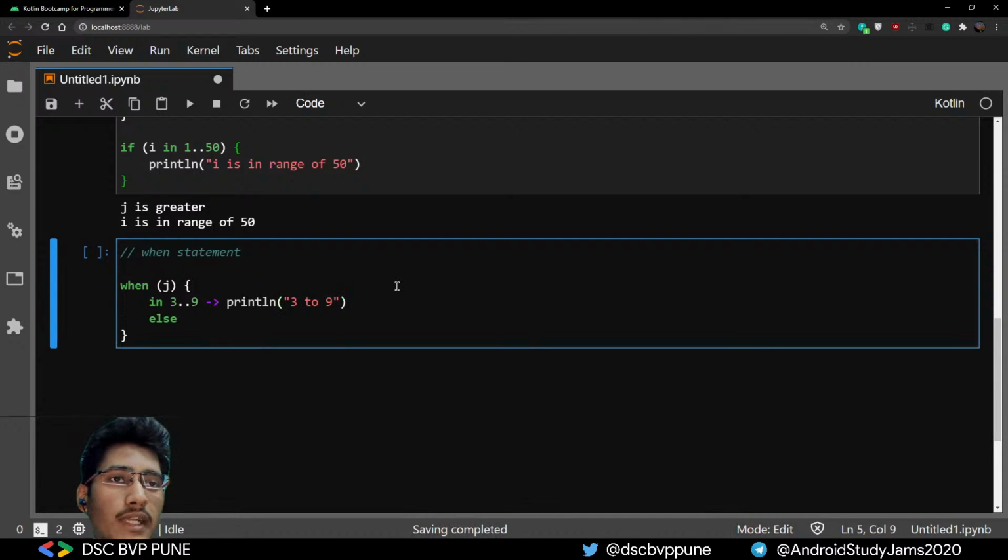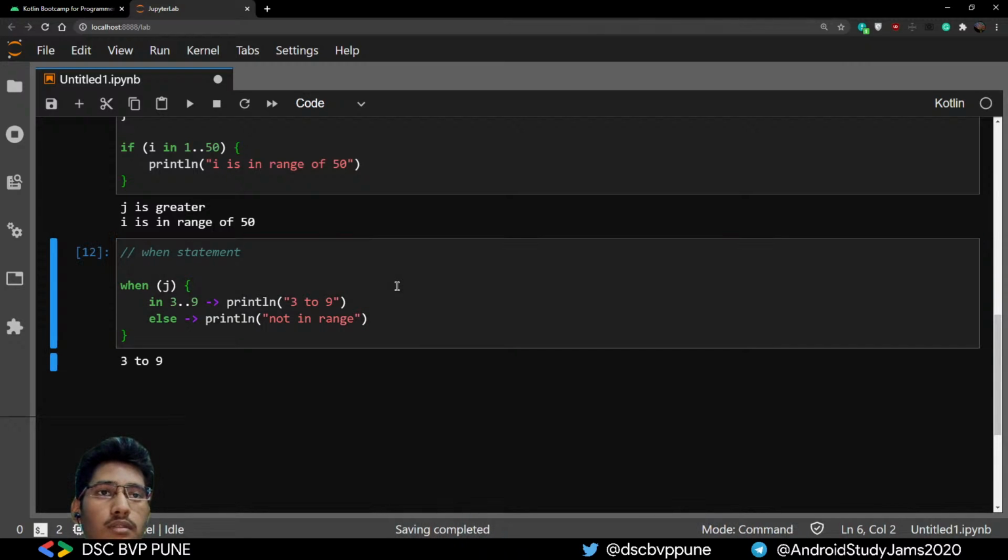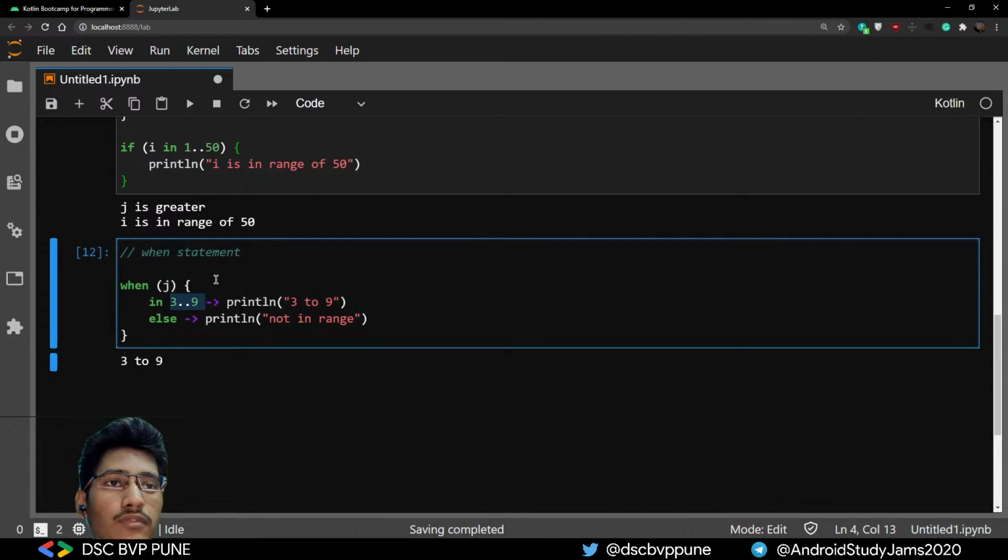We can use else also with this when syntax. Print "not in range". See, j was in the range of 3 to 9, so it prints 3 to 9.